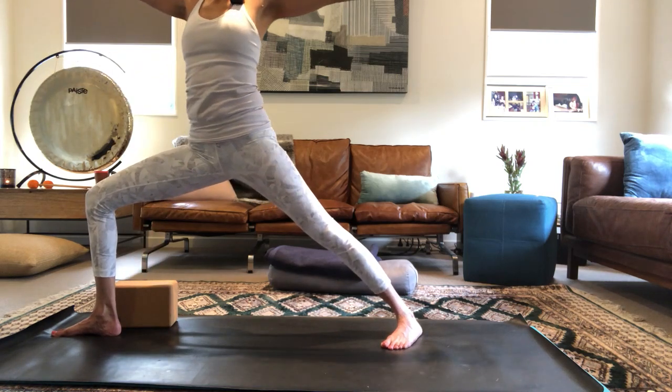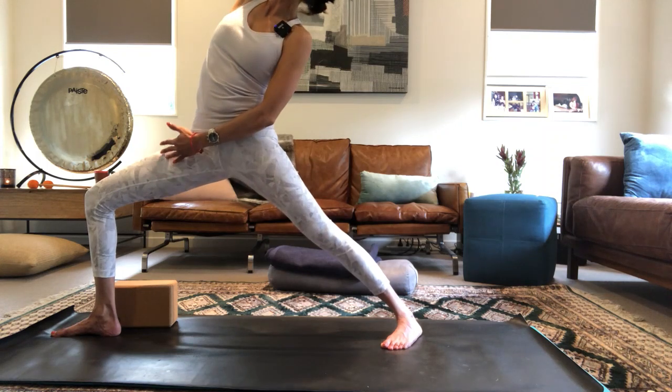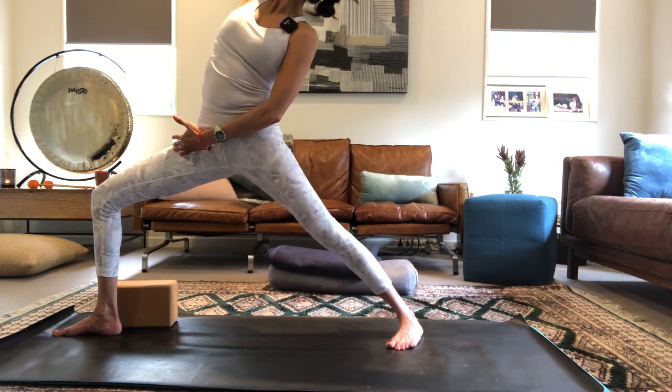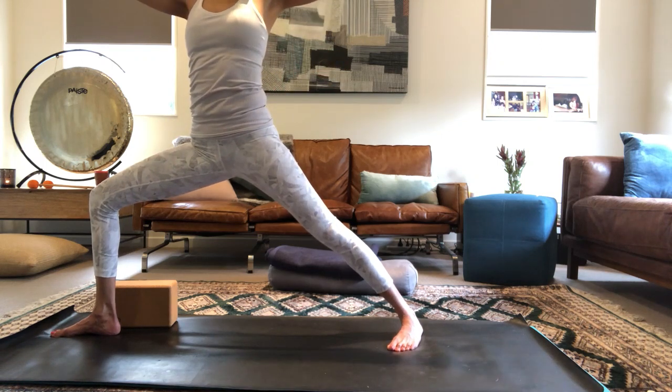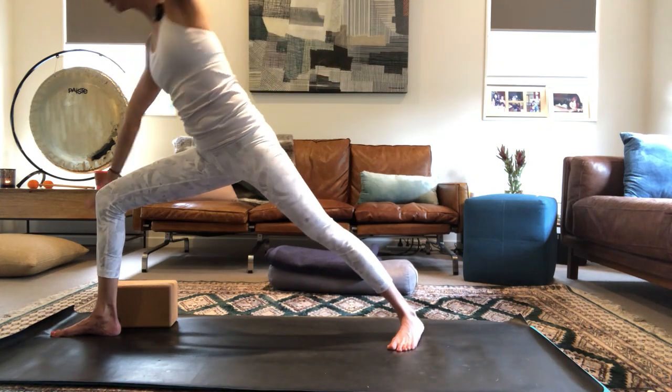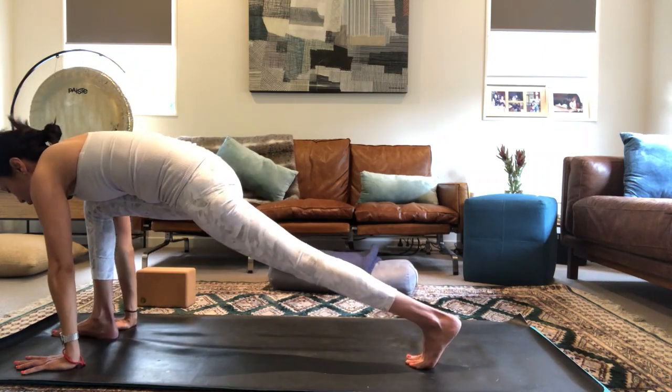Rise up, warrior two. Open up the right palm, you reverse the warrior. Breathe. And then you come back to warrior two. And then you windmill the hands to frame the foot. You move the block to the side. You roll in the ball of the left foot.